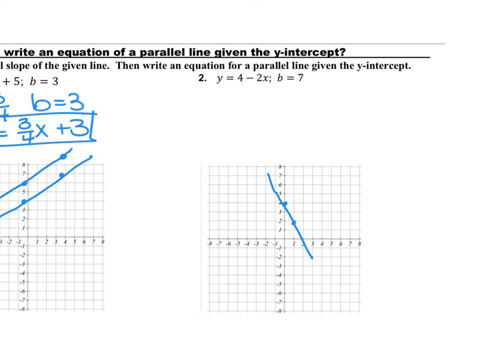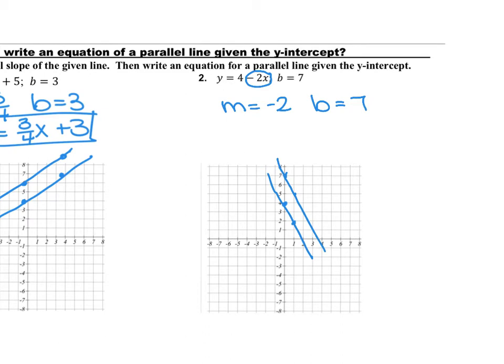All right, so now it's asking us to write an equation for a new line here that's parallel to it. So first of all, we need to identify the slope. Remember, parallel lines have the same slope, but it has a y-intercept not of 4, but it's going to have a y-intercept of 7. All right, so our new line would be starting at the 7, and then from there we're going down 2 over 1. And that would look like this.